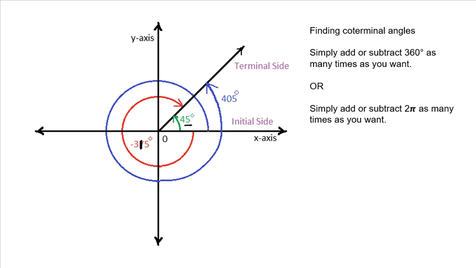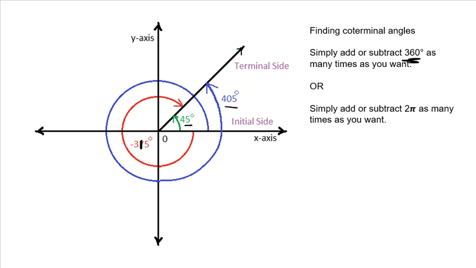Or I could even have this blue angle that goes all the way around 360 degrees, and then it goes another 45 degrees to end at 405 degrees. So again, here is an example of three different angles that all have the same terminal side, hence they're coterminal. The 45-degree positive green angle, the negative 315 degrees, and then the positive that went all the way around, and then some, 405 degrees. So how do you find coterminal angles? It's actually really, really simple. If you're in degrees, all you have to do is add or subtract 360. And you can do it as many times as you want.